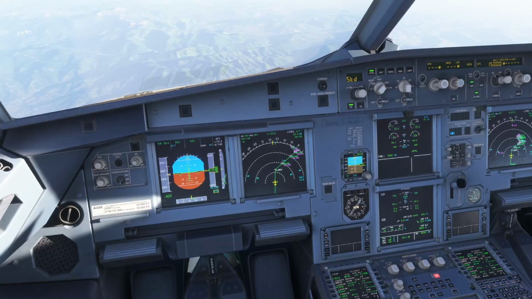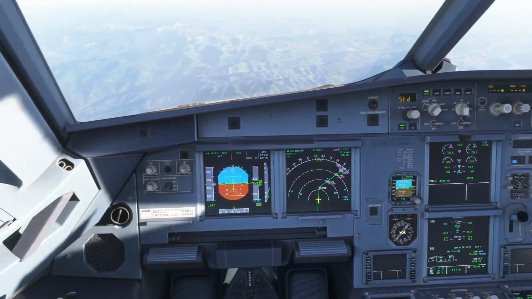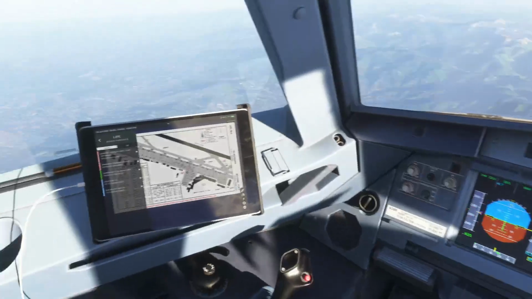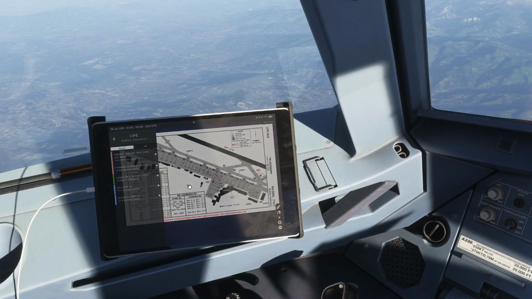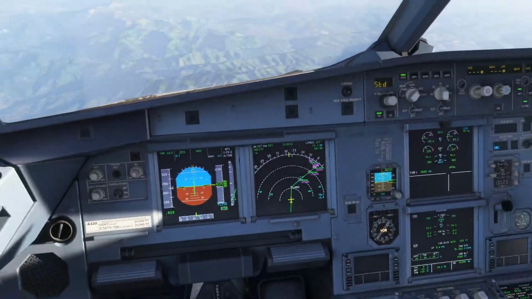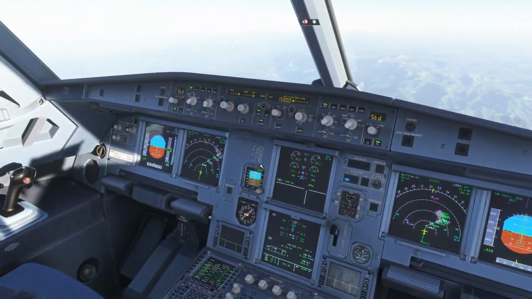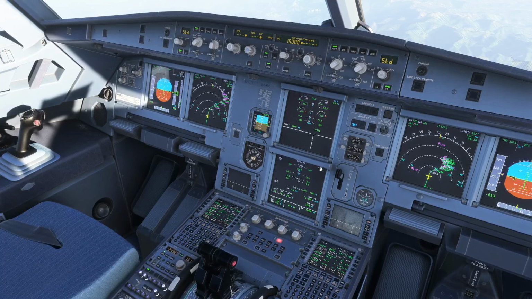Okay, time for the briefing. So pilot monitoring first. MSA is 4,000 feet and we will be along the LOMED 3 Mike arrival for ILS Zulu runway 12.